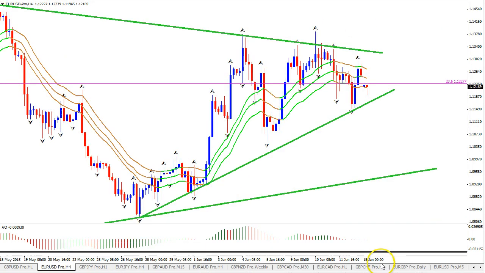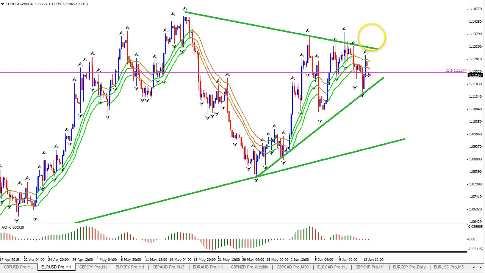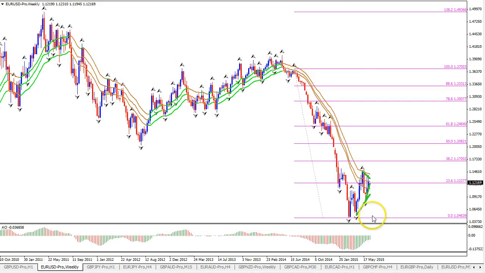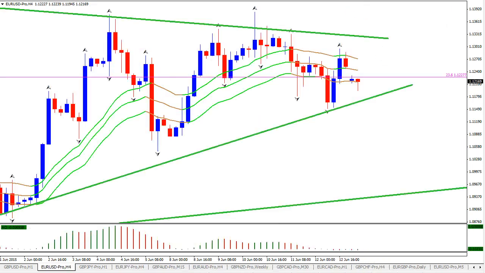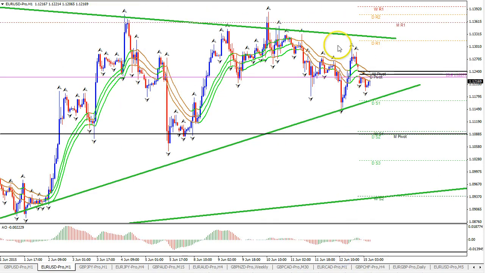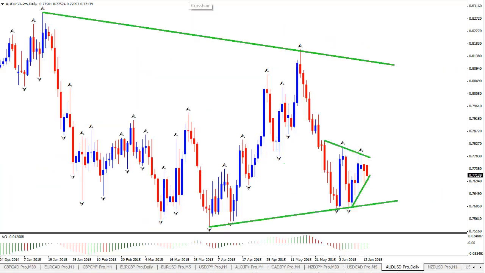From the short-term perspective, it's all about this contracting wedge and to which side it breaks. I would expect more of an upside break, but you never know. Of course, we could still continue in this triangle and retest the shallower support line before bouncing up again. So I'm keeping an eye on both trend lines here to see what breakout seems more likely. And weekly candles are slightly bullish though, but all in all, it is all about these trend lines here, and I'm keeping an eye on those.